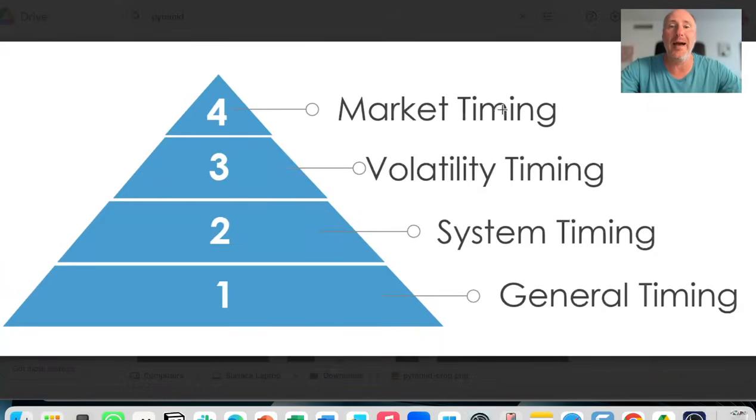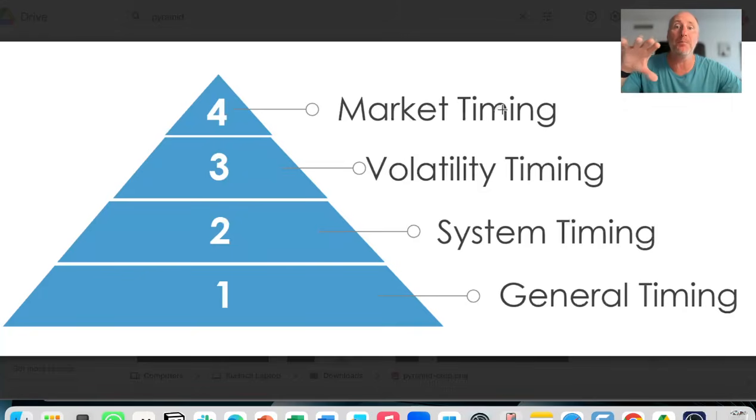And finally, we have the market timing. And the market timing is related to the market itself. So we have the general timing, which is the general environment, but the general environment can really apply to many markets simultaneously. So for example, one general environment, like interest rates, can have an impact on all the indexes. But a specific index like E-mini S&P or E-mini Nasdaq can by itself already have nuances which need the proper market timing.